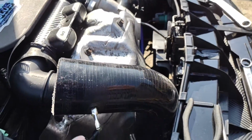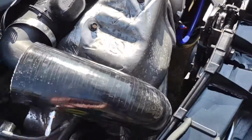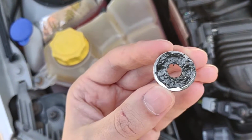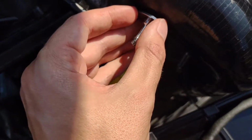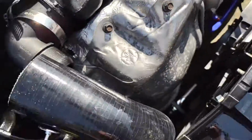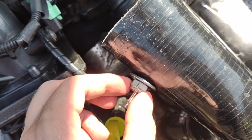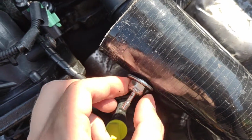So now put your new O-ring metal washer on the outside of this. I might put a little bit of gunk on there as well. Two seconds. Go. So I've got a little bit around there as well, so that will create a nice seal. Just stick that up against there. Try not to get it inside the hole. Like that. And then we just get the nut, shove it on. Now you're only going to go halfway on this before the whole thing starts spinning.